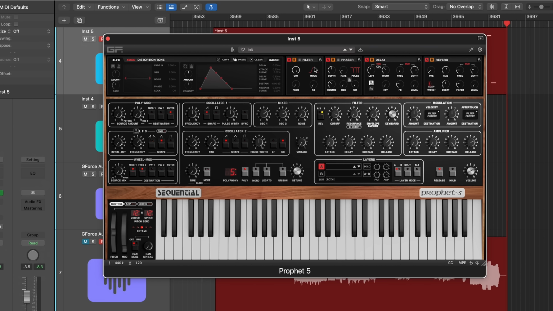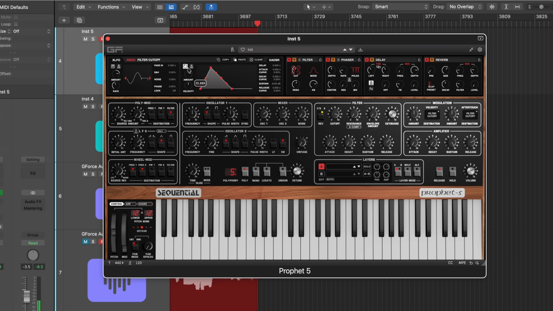A multi-mode filter. So you can stick a high pass or whatever you want on top of this. Resonance and keyboard follow. We can put an LFO on that using the X mod, or an envelope. So much more than just a filter thrown on the top.